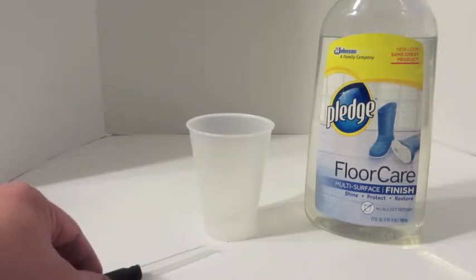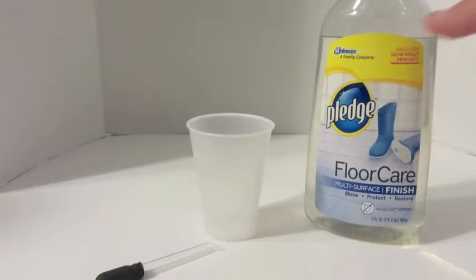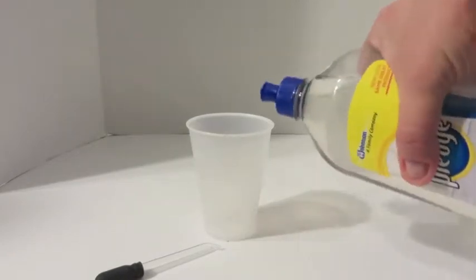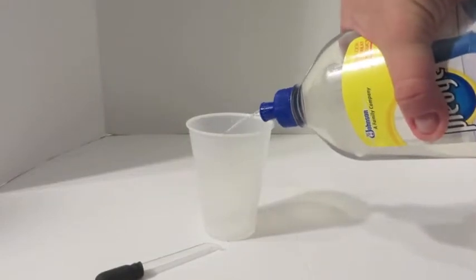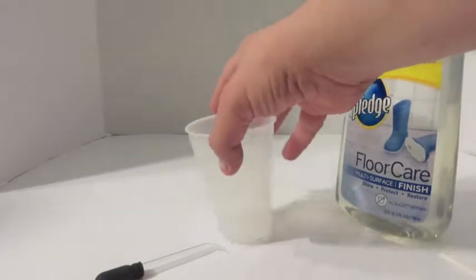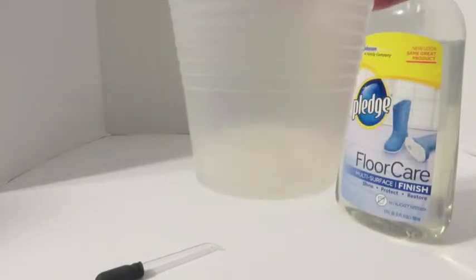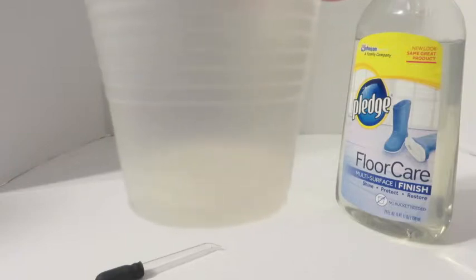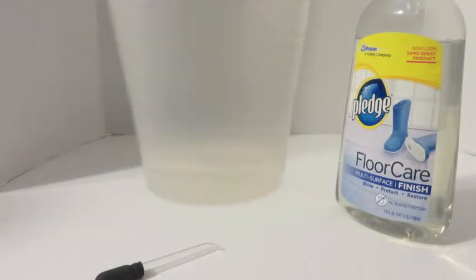So yeah, it's a really simple process. It doesn't even require much Pledge. Basically, you just gotta pour a little in. That should be good. I don't know if it's gonna really show, but it picks up a little bit. That's about the amount required for this. It would last you for about 2 to 3 figures, depending on how loose the joints are.